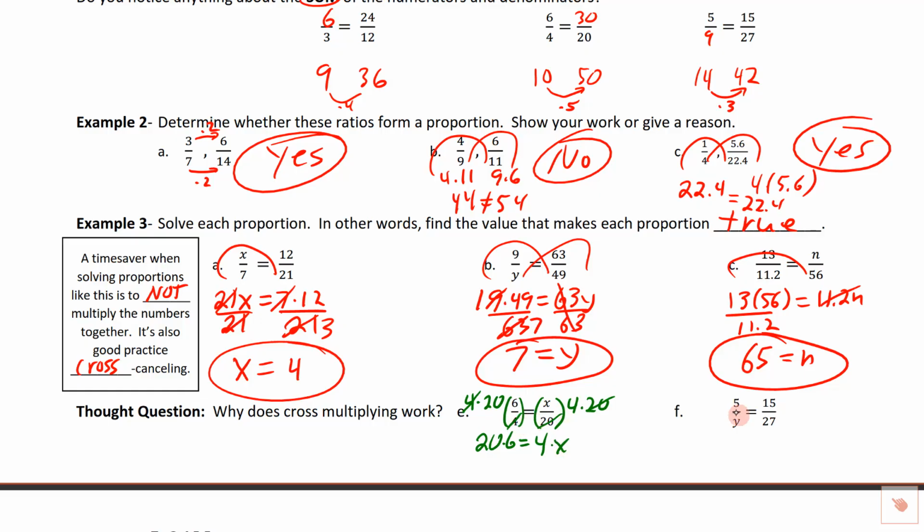Let's see if that works again over here, and you'll notice this one is a little bit different. It's got a variable in the denominator, but that's totally okay. We can work with that. I'm going to multiply by a 27 and a y. The y's are going to cancel here. That's going to leave a 27 times 5 on this side. And the 27s are going to cancel here. That's going to leave a 15 times y on this side. So you'll notice that would have been the same as just taking this cross-multiplying shortcut. 27 times 5, put it over here. y times 15, we always put the coefficient in front, so we get 15y there.